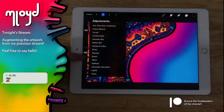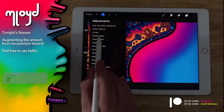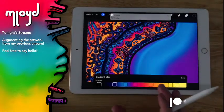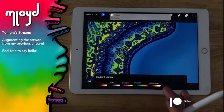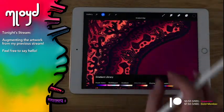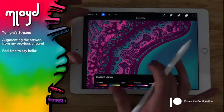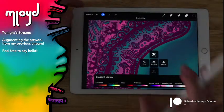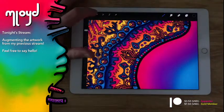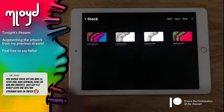Tom, this is a good trick for you, man. I know that Photoshop does have this. Once you've finished a drawing, you can go to this gradient map feature, and it allows you to really quickly change the color palette of all your drawings. You can really customize these things as well, and it allows you to get some really funky patterns and styles. It's a great way of extracting more from a single artwork. But I'll just quickly go back like that. I kind of like that previous one. That's actually my current desktop background for my computer. I really need to polish that one up though.